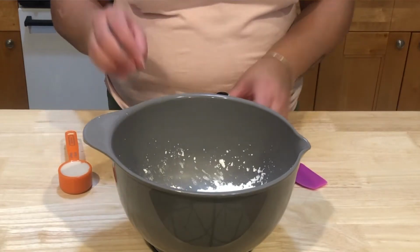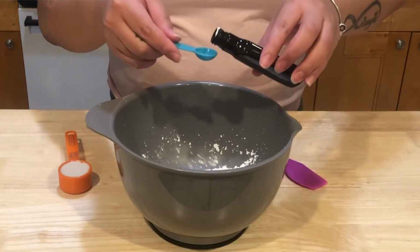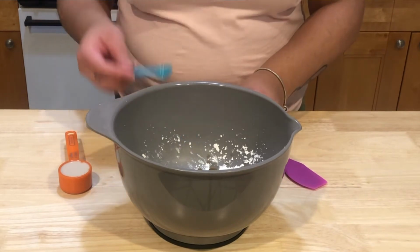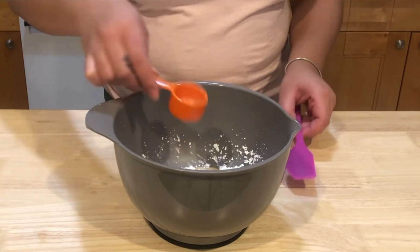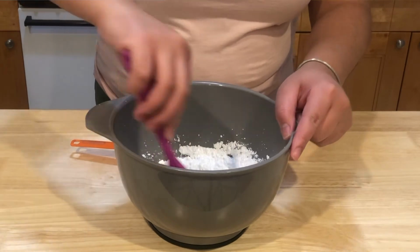So while our turnovers are baking, we're gonna work on our glaze. So I have my powdered sugar in this bowl already. I'm gonna add my vanilla and my milk. And we're just going to mix this up.